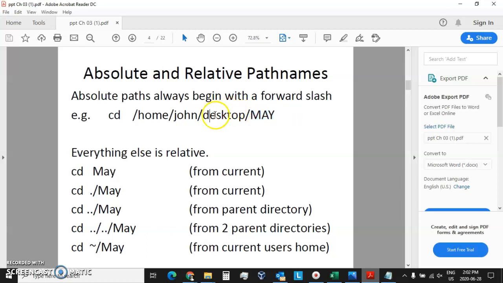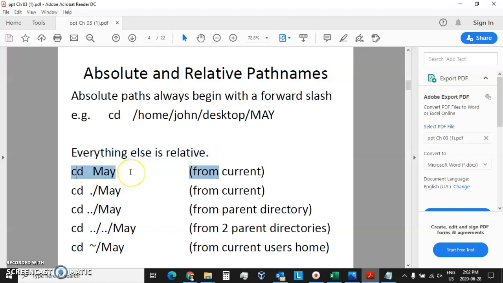Well, it's in a subdirectory of desktop, which is a subdirectory of John, which is a subdirectory of home, which is a subdirectory of the top level directory or root. So if it starts with a /, it's absolute. You're starting at the top. Everything else is relative.